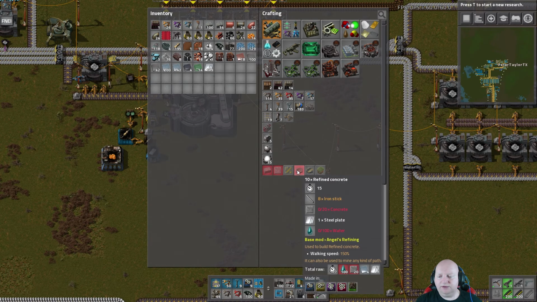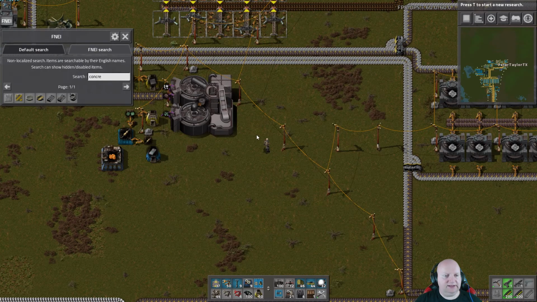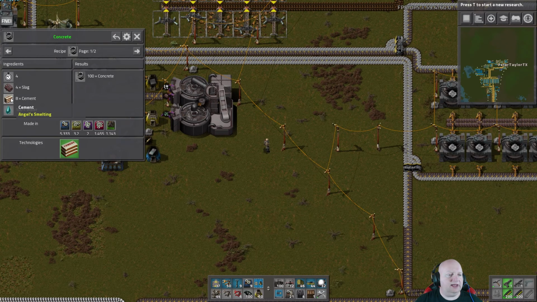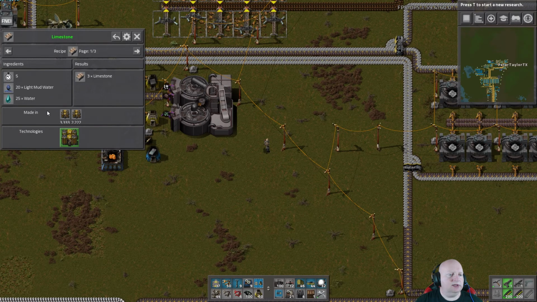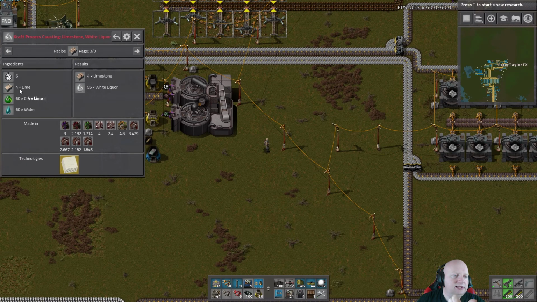I mean, apparently I can make concrete in 2 different ways, but that's weird. Yeah, that one. I don't have access to the lime. I can get silicon, that's no problem. It's the lime. How do I make lime? Make lime from limestone. Limestone can be made from light mud water. Maybe. Carbon, calcium, chloride, trillium pellets. I haven't got trillium at all. We need lime. I mean, I'm trying to make lime.